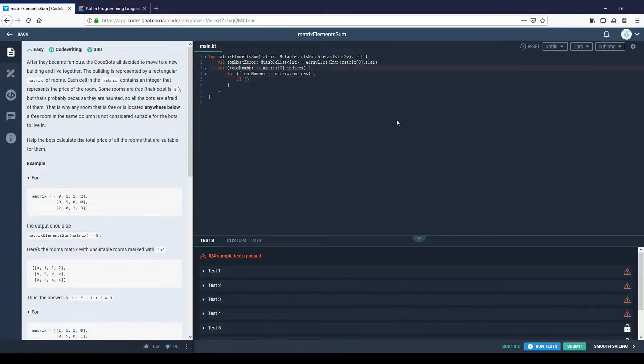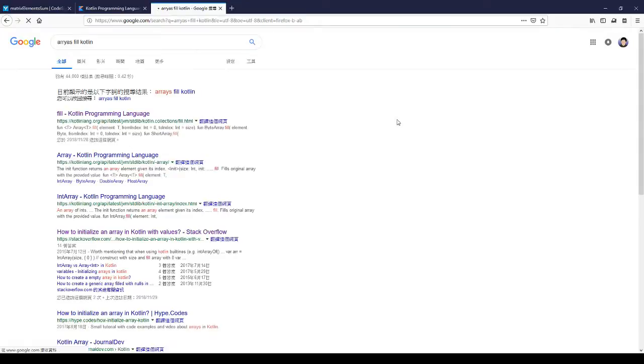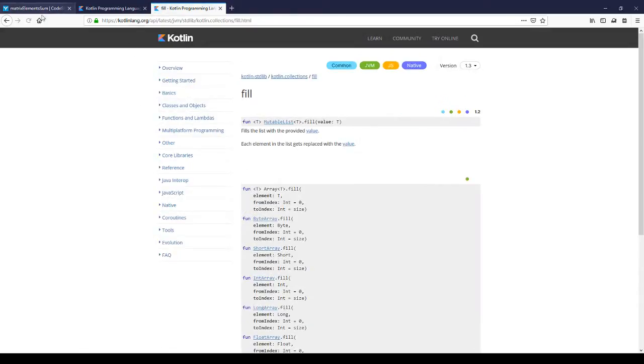If, let's first initialize these topmost zeros. So arrays fill, Kotlin fill. That just means that we can call fill directly. Maybe, I don't know.